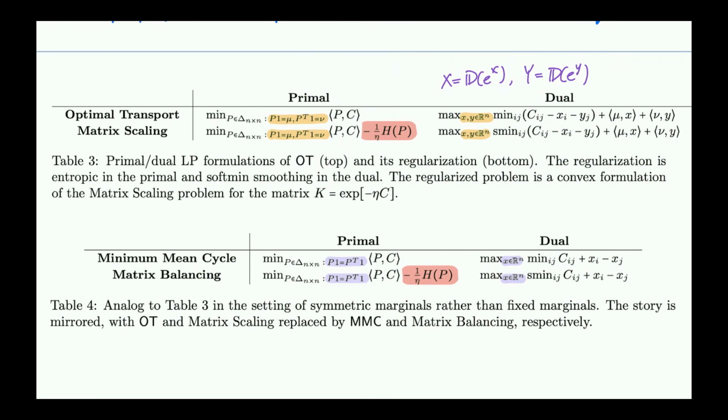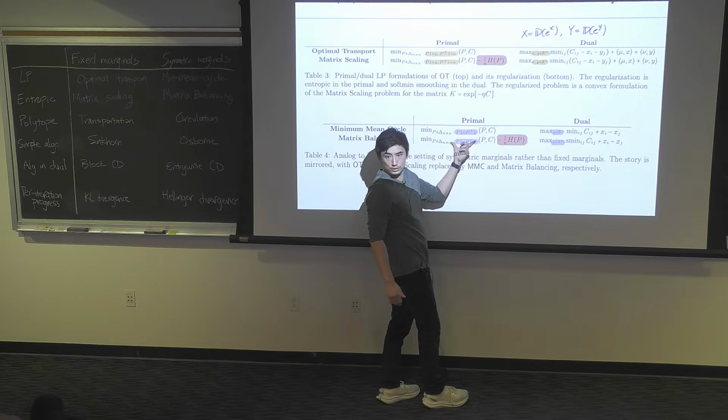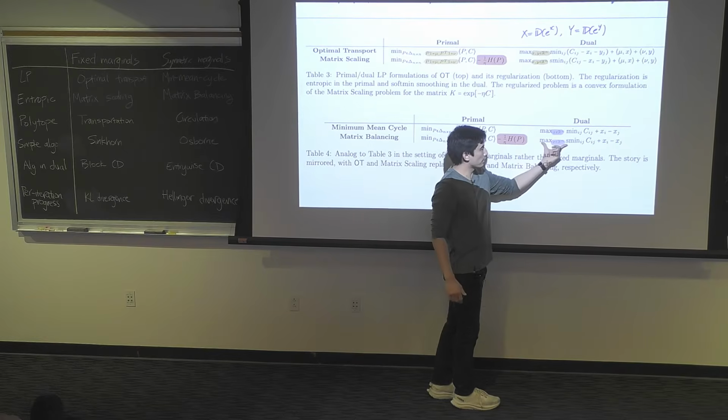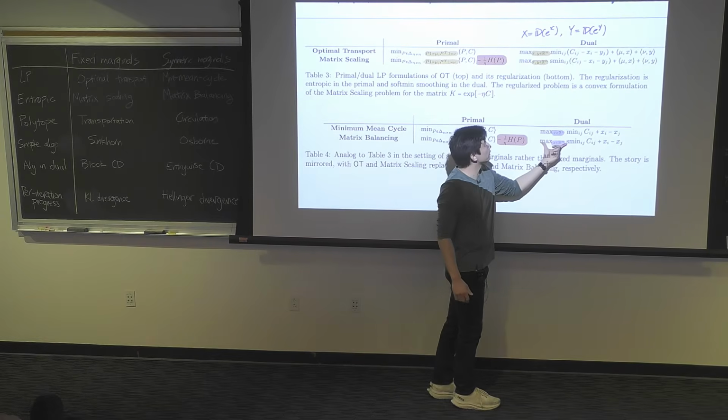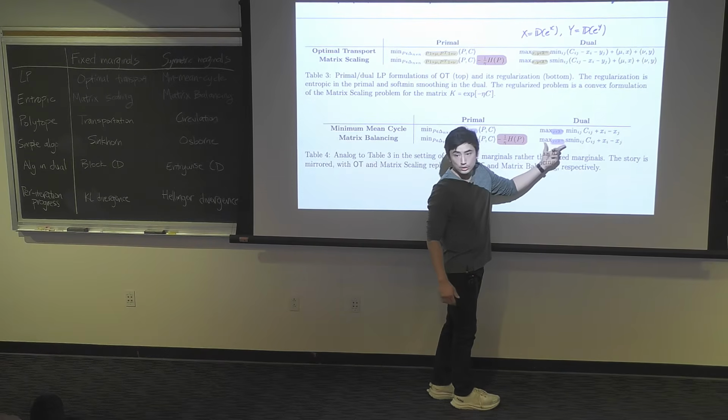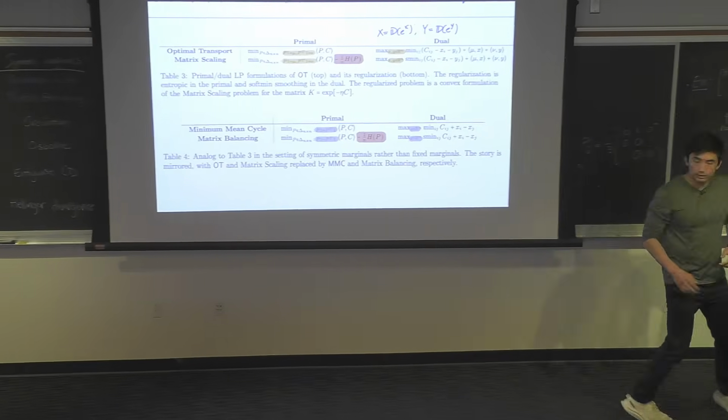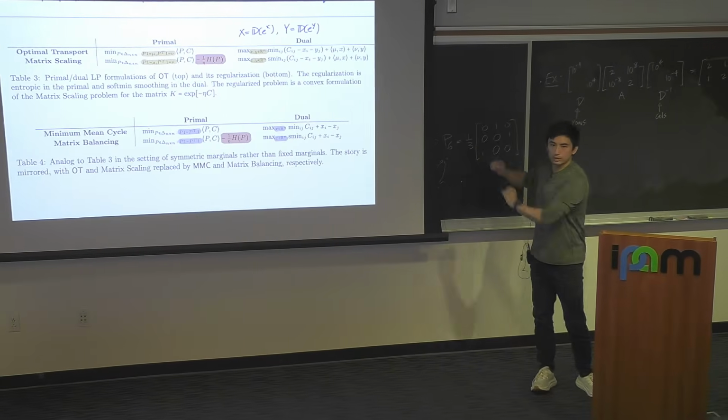Because you only have n constraints, you only have n variables. In any case, when you regularize with entropy down here, same thing. And the dual, again, min to soft min. And again, you have the left and right being the equivalent. So the left is the entropic MMC solution. The right tells you the optimal matrix balancing. So again, you'll have this transformation: if you exponentiate and diagonalize, that's your optimal diagonal matrix. Okay. So again, the details aren't so important. I'm just trying to highlight the syntactic connections.